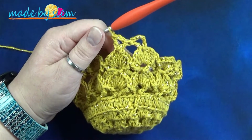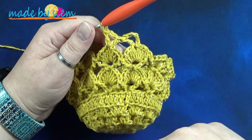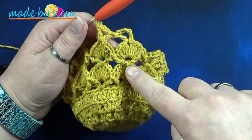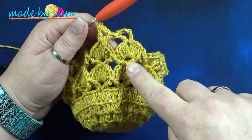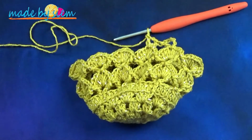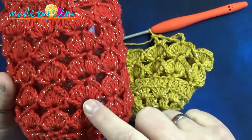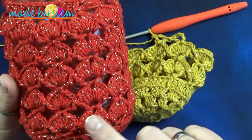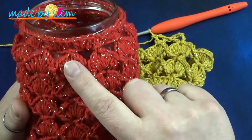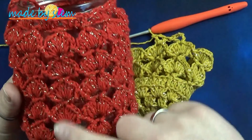So if it's not clear what to do, you can go to that timestamp, and you will see the repetition of rounds number 8 and 9. Okay, you're going to repeat round 8 and 9 until you have a total, counting the first ones as well, of 1, 2, 3, 4, 5 of these shells. So in total these are 10 rounds.